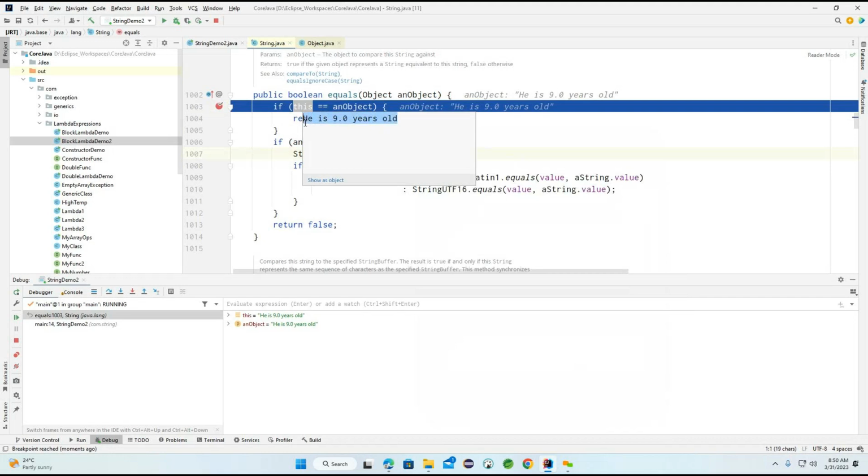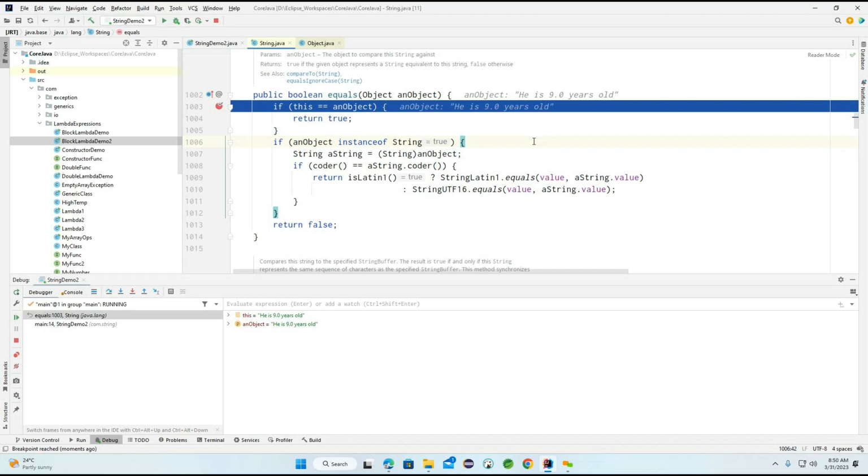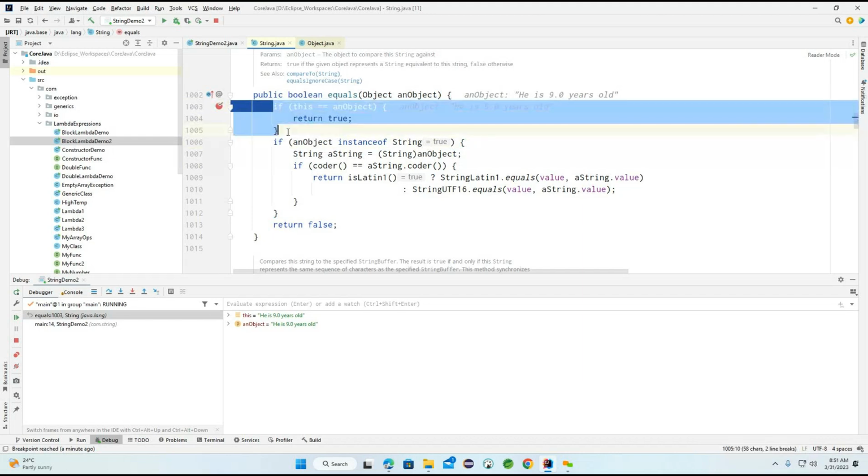This current object is a 9 years old here. And if you see, this is also the same, a 9 years old only. Is there any space? No, there is no space. Everything is the same because we copied from the main location. Why is it different here? Here this object reference is different. Because of this, both objects are not the same. Even though the objects are the same, because of the object creation, the locations are different here. Because of this, this condition is failing.